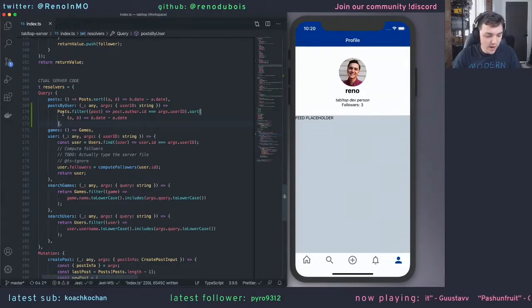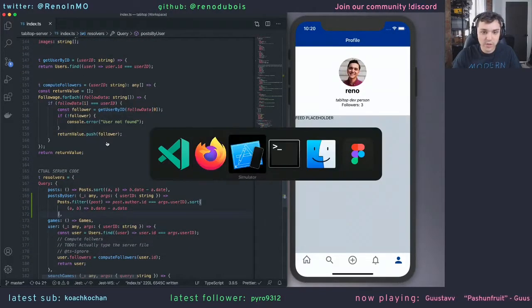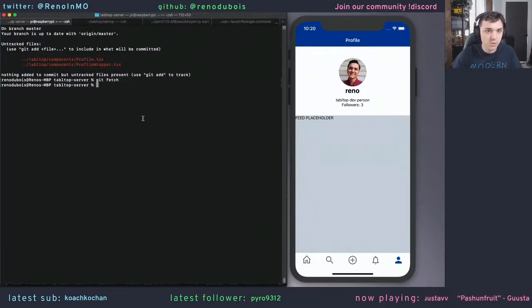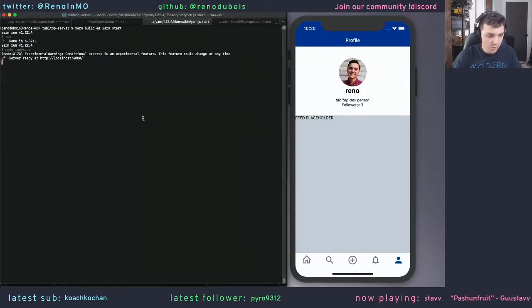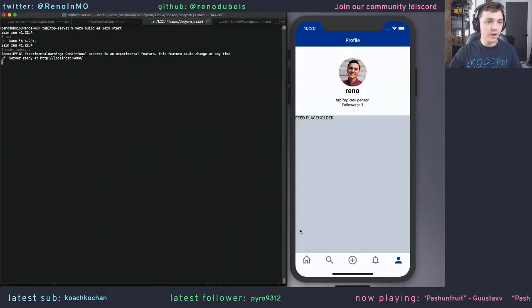I think that's correct. So we'll need to go ahead and restart the server. We'll need to actually make some posts because we don't have any posts by default anymore, just because we're capable of making them on the app. I don't think this should change anything about the post creation flow on the app. So it seems like it's ready.